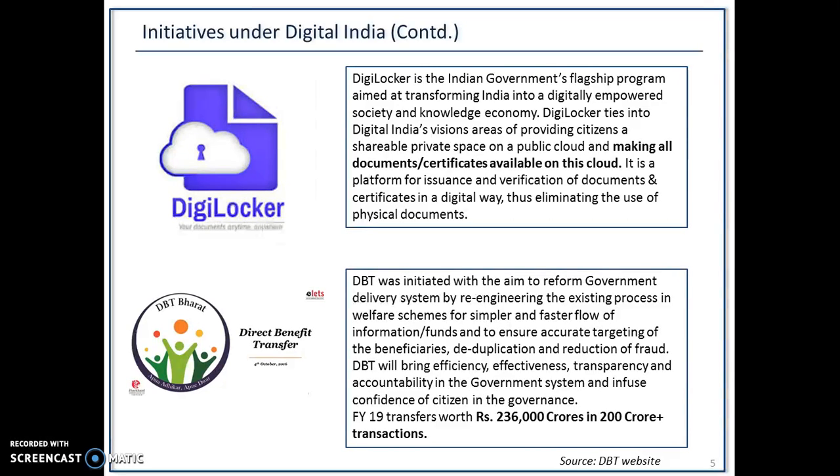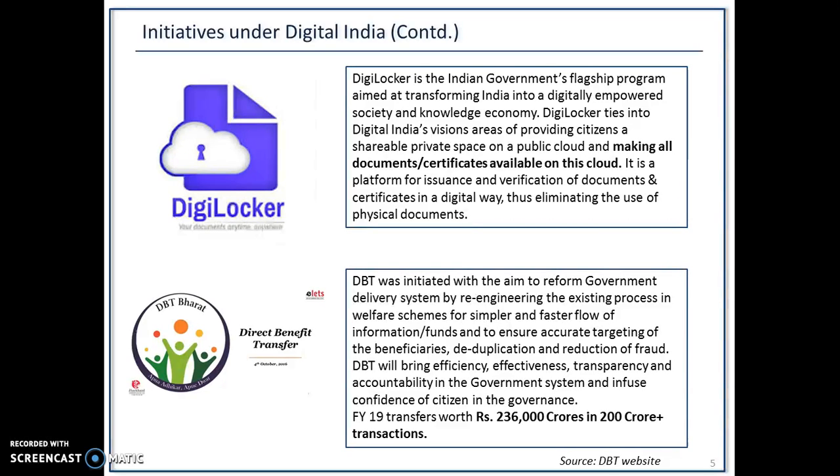Another important initiative is the direct benefits transfer. There are lots of government schemes which are aimed at the weaker sections of society. Poor people are given ration, which is food grains at a subsidized rate. Right now, you are given a ration card or some sort of identity proof, with which you have to go to a shop and show it to the shopkeeper, so that the shopkeeper will give you some subsidized food grains. And there is a lot of corruption in this scheme.